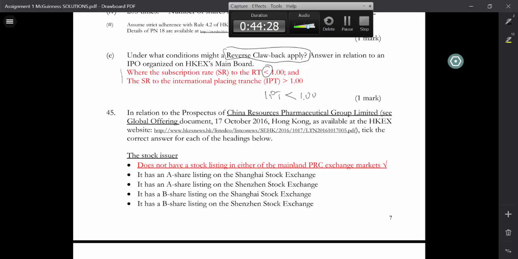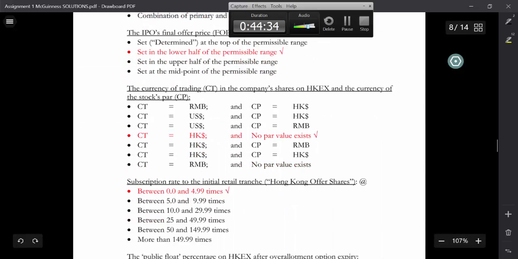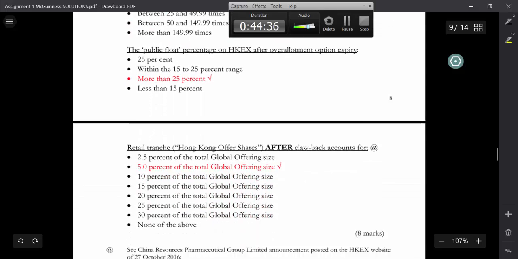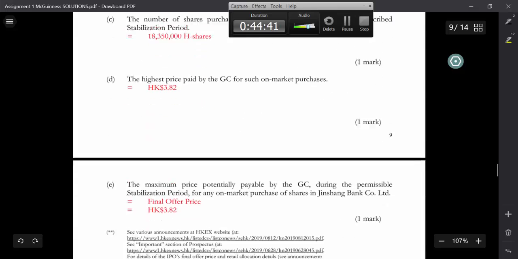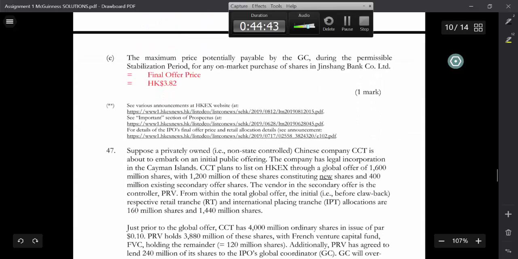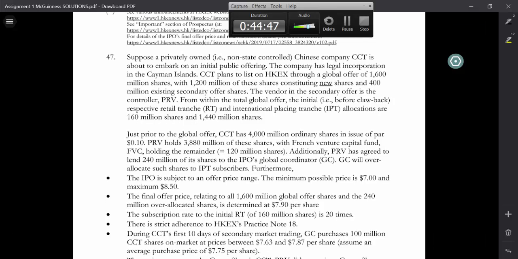Okay. Now, like I said, 45 is just fact finding, more or less, and 46 as well. So if you have questions later, feel free to send me an email. But 47 is something that I think we can take a look at. And after that, I'm going to let you go, when we get to around 11:15.